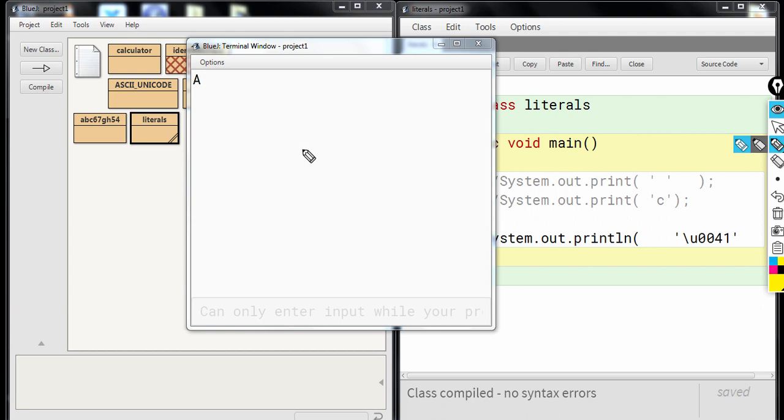What are the important points? The important points are: a character literal represents a single value, a single character, and it is enclosed within single quotes.